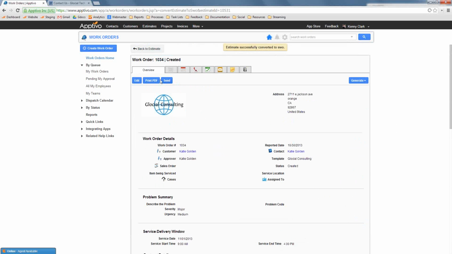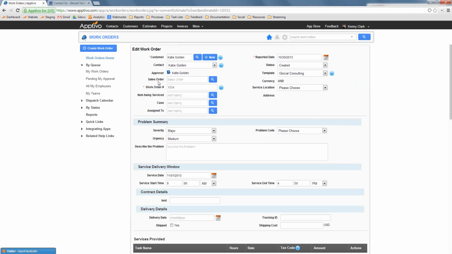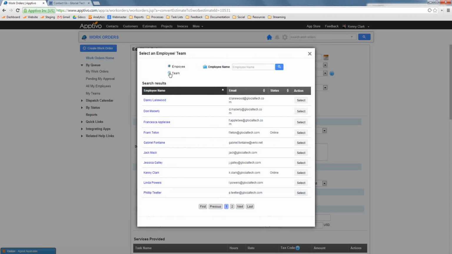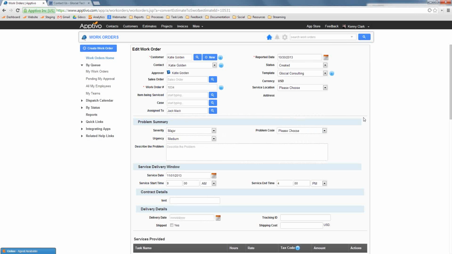And, oh, sorry, one thing I did not specify was getting it assigned to the proper person. So we just scheduled that window, but I totally forgot to go through the assign to. So on the assign to, I can either assign to an individual employee. So if I just have one technician who's going on site, if it's just Jack, I just select Jack and I assign it to him. And that means he can get an email notification, hey, you got a new work order scheduled. He'll be able to look in his calendar and see everything's pending.